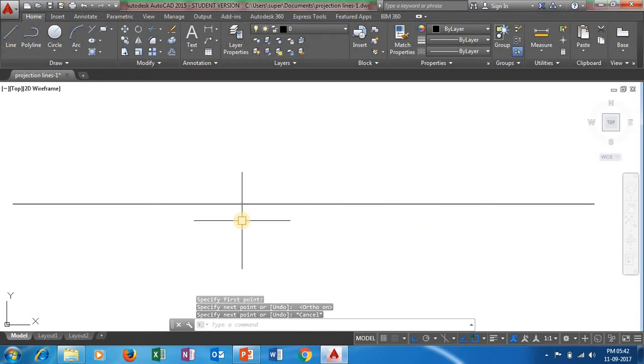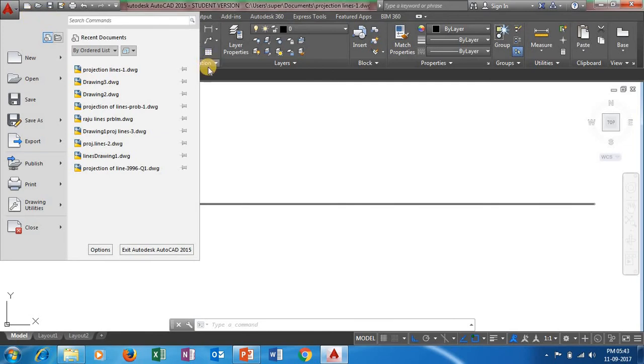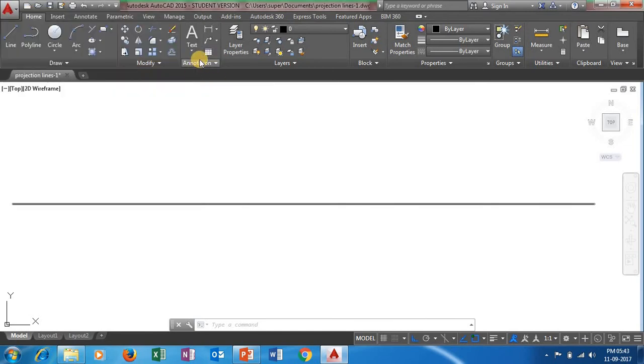Now let us give texting for this xy line. Go to home tab, annotation panel, text. Select single line text. The moment you select the single line text command, it will ask you to specify the start point of the text, say somewhere here. You can give it either above the line or below the line, it's up to you.